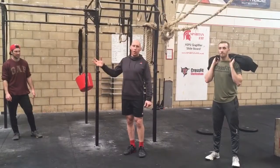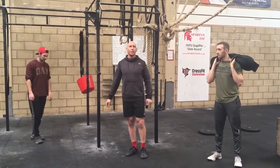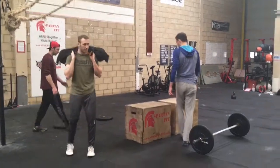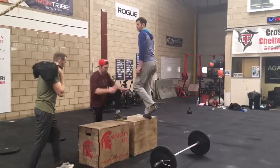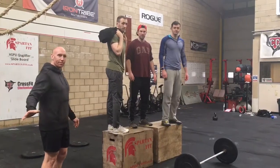Finished. The pull-ups, chest to bars, all the muscle ups, all 3 athletes must stand on the boxes to complete the rep, to complete the WOD. And that's time. Good luck.